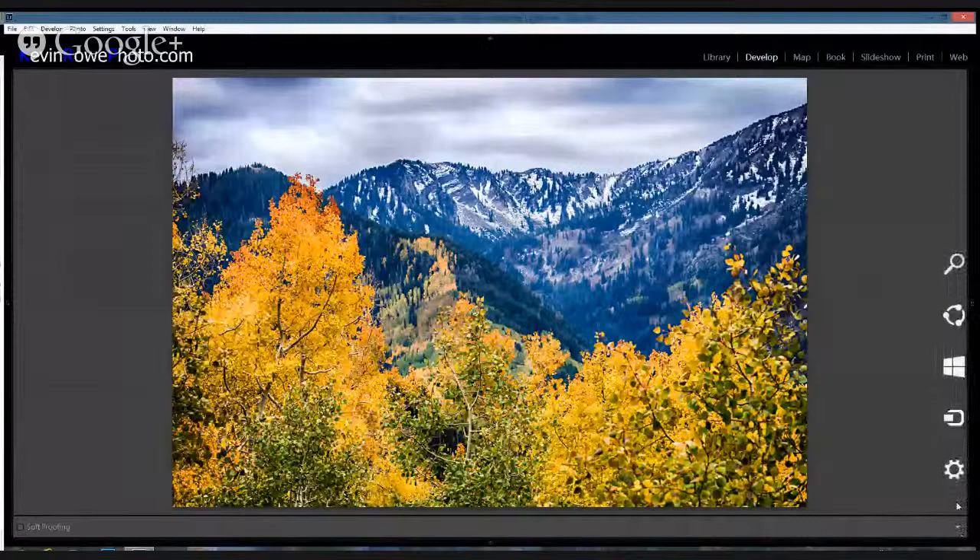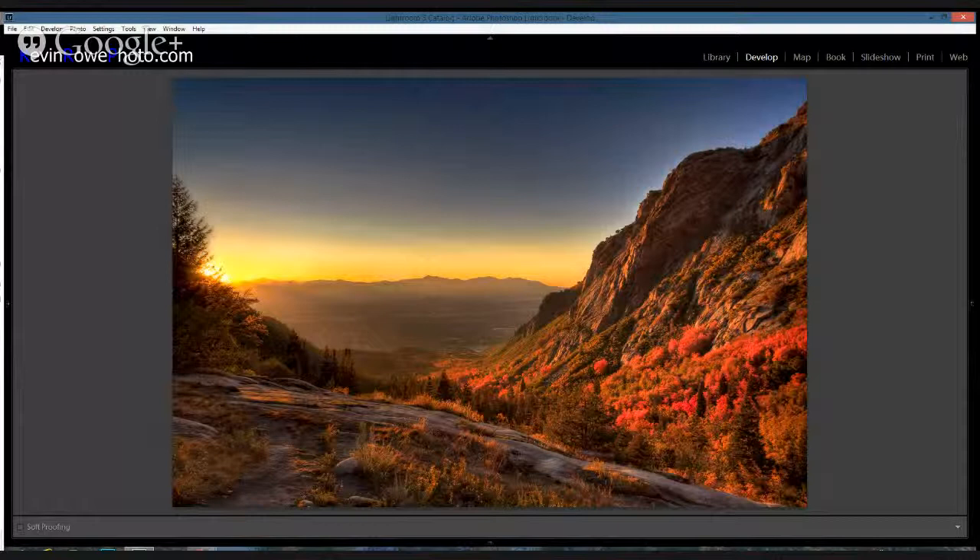With any type of photography, the golden hour is still the best time to shoot. What I really like with the setting sun on fall colors is it really increases those colors. These really aren't trees — maybe they're just short trees or more like bushes. They're red, but they're not even close to that brilliant without the setting sun appearing on them. So this is overlooking the Salt Lake Valley — the western end of the Salt Lake Valley. That's gorgeous, I love it.